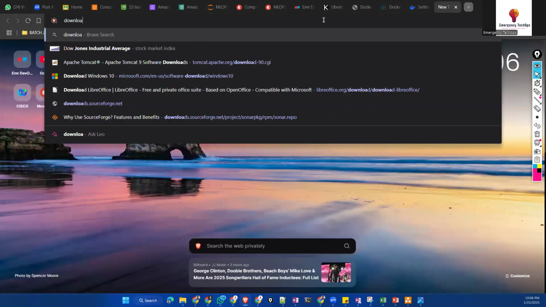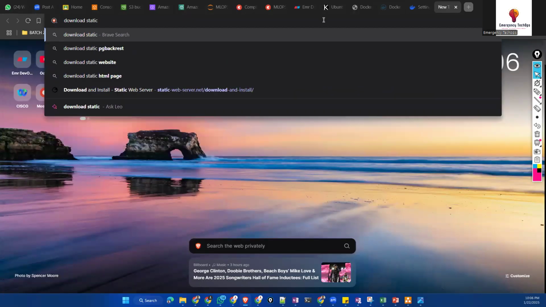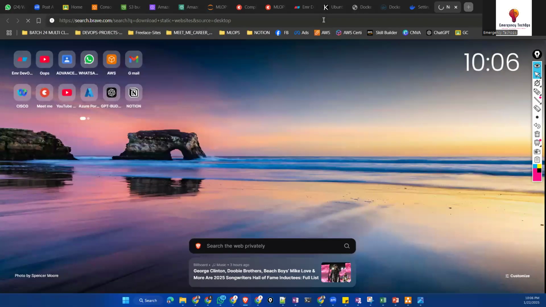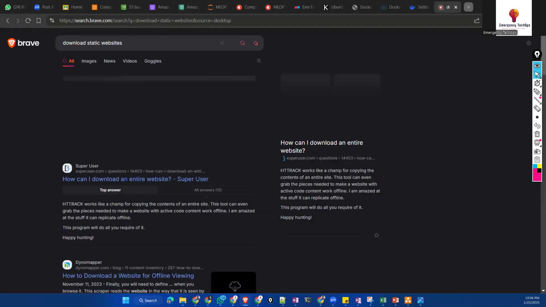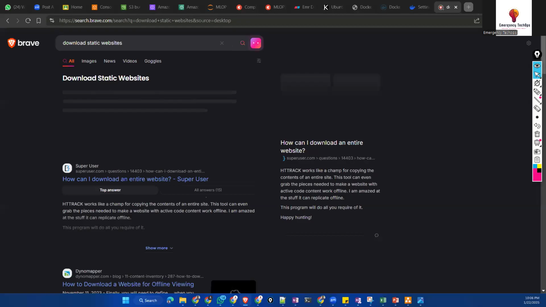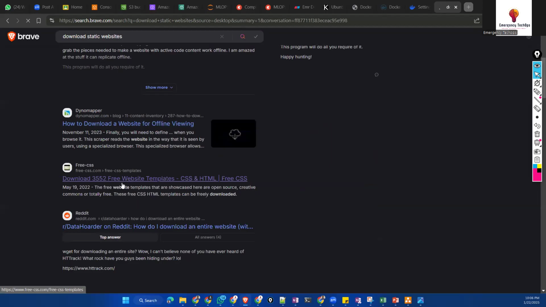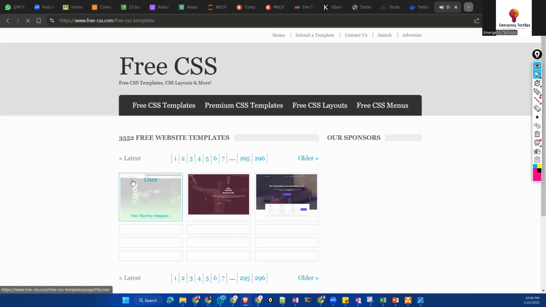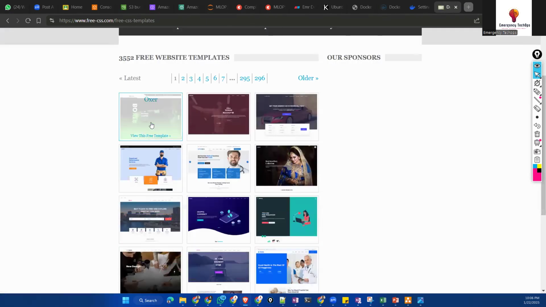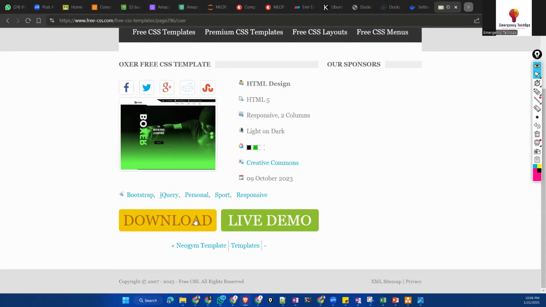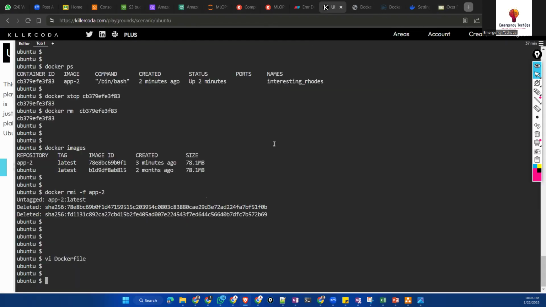Go to any website, download static websites, click on this, and click on this, copy this link, come to your Dockerfile and open your Dockerfile.